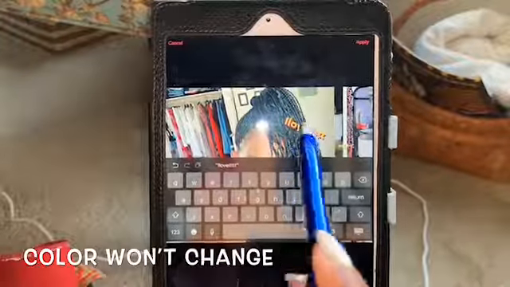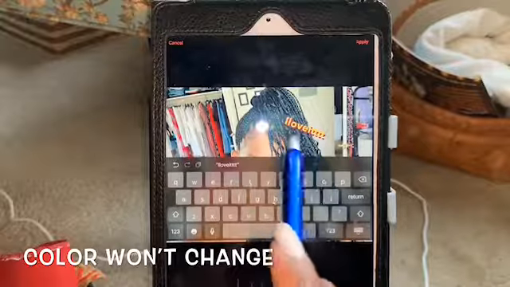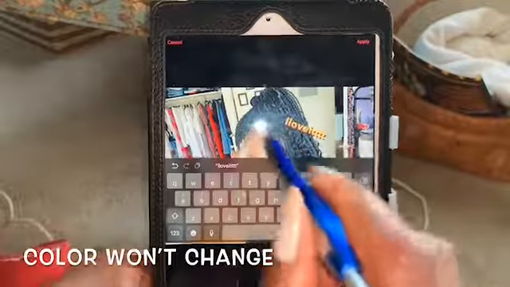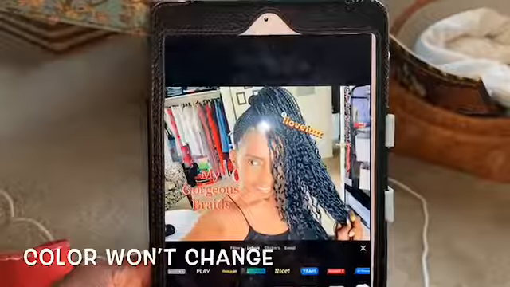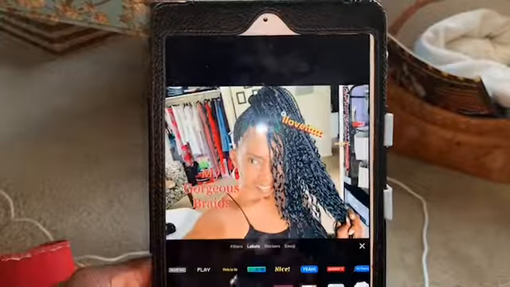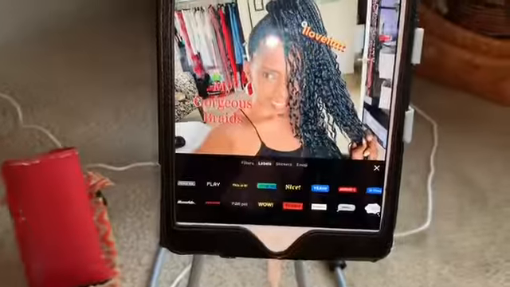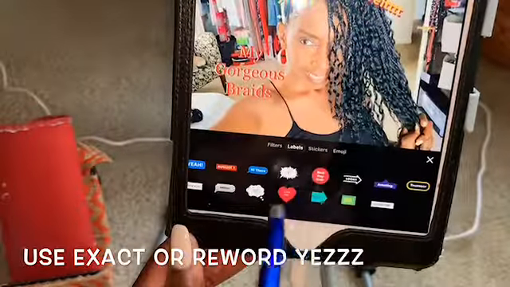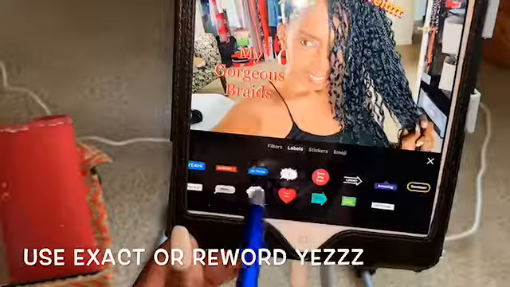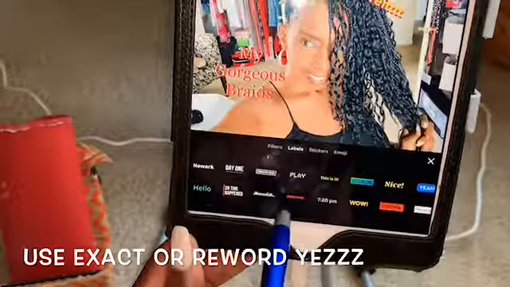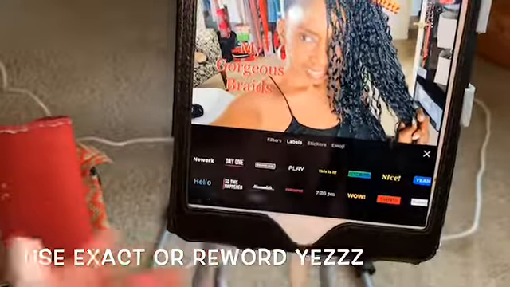But you cannot change the color of it. That's the only thing. So if you're gonna pick a word, try to pick something that you like the color, because you have all these different words down here. And you can just use that. Okay? So that's another trick.